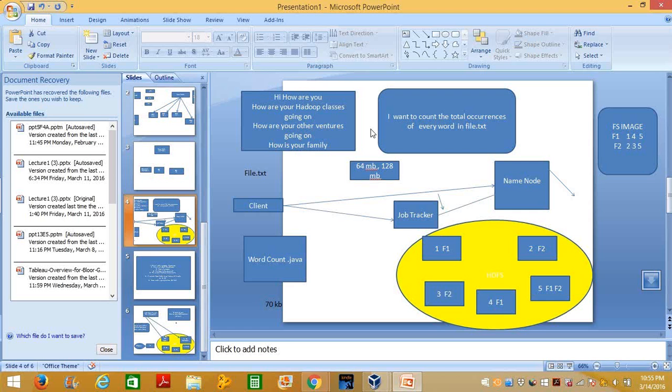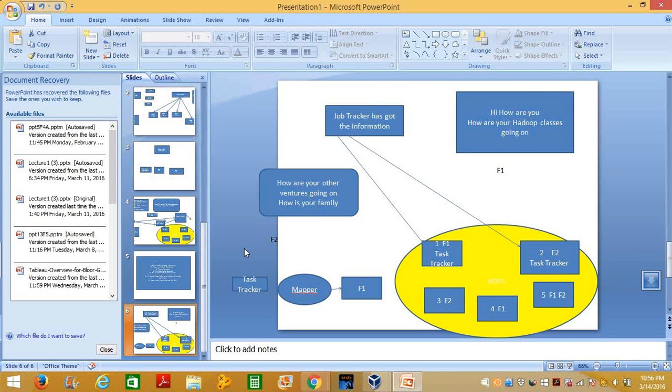No, I didn't get you. Can you please repeat the question? What is the purpose of this exercise? We need to find the word count in file 1 and file 2, which we already split and stored in HDFS. So now the job tracker will get the response from that: how many words are in this file? The moment your word count program is totally completed, then only you'll be getting the total responses. But we are still at the process of requesting the task tracker to process the data. We are still at the initial stage, Kamran. We have not yet gone through it.